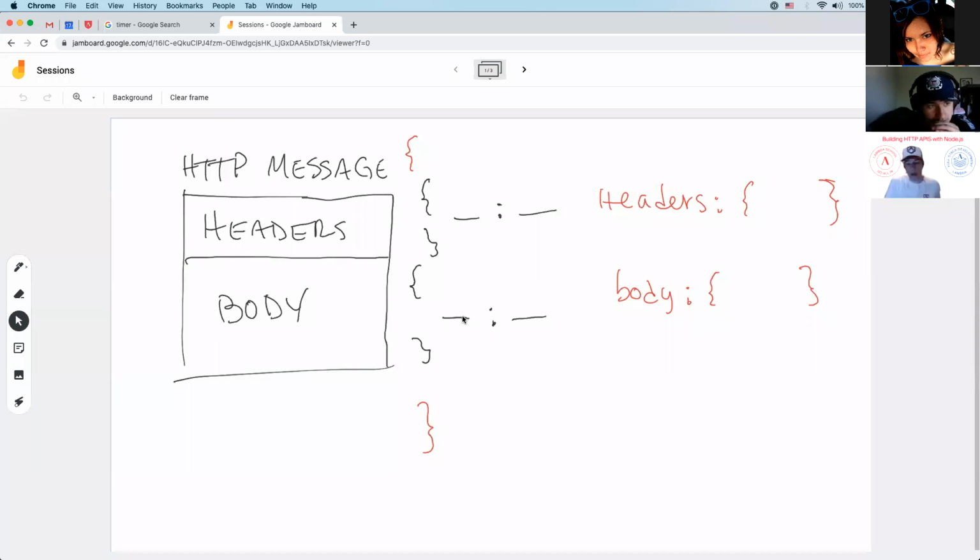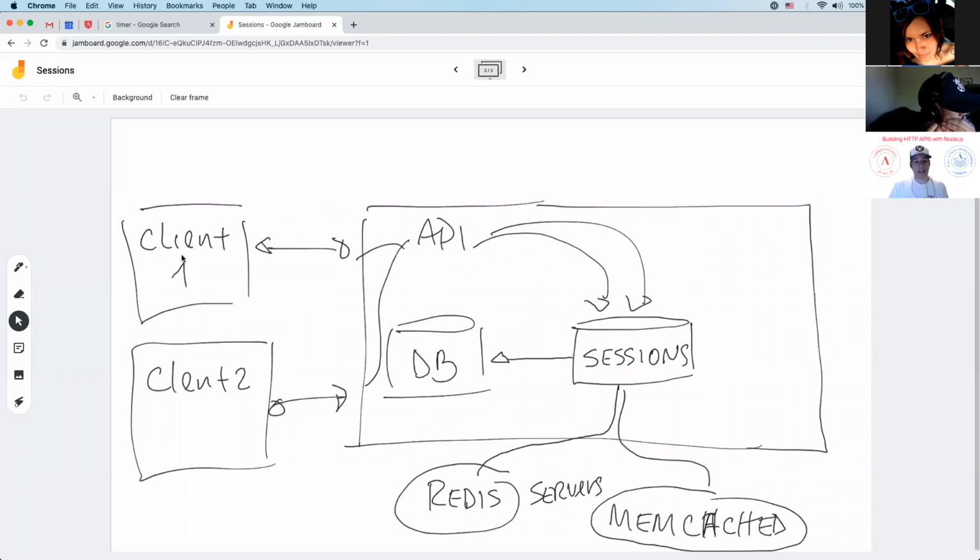So the body will hold, maybe, the first time you connect, when the client connects to the API, and today we're talking about sessions, right? The first time it does, it provides some credentials, username, password, whatever the credentials are. And then the API takes those and needs a way to remember the client. Because HTTP by itself is not stateful, it's stateless, meaning there is no place where the client and the server can go and look at authentication information. There's no shared state between the two.